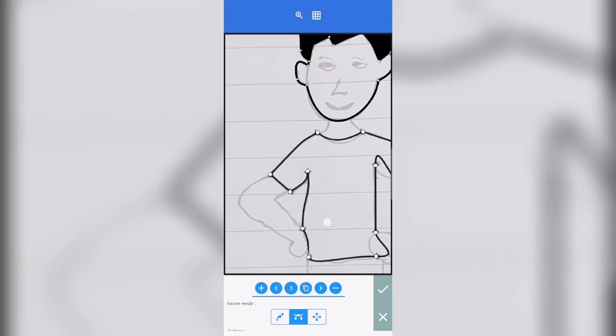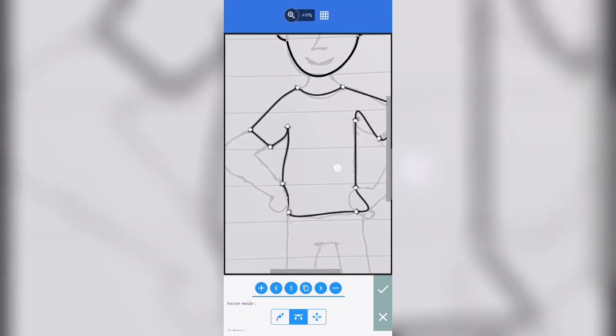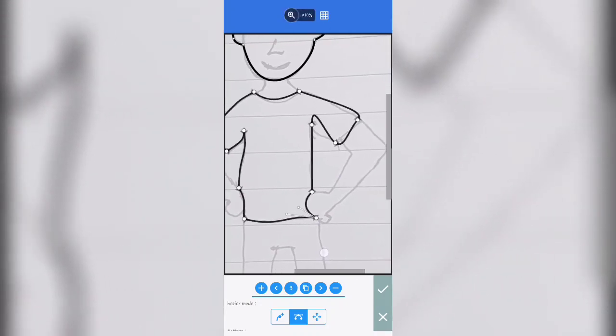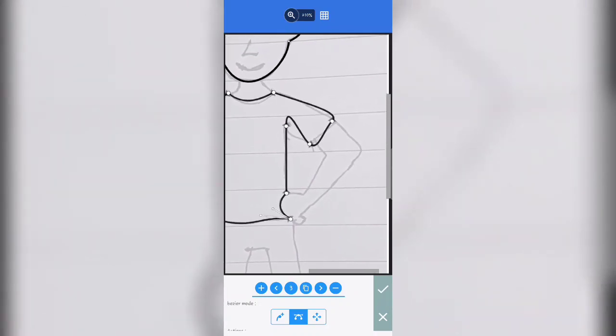Then I adjust this, move this down a bit, then adjust this here. Then adjust this, adjust this, move this here, adjust this. Then let's adjust this, move this here.